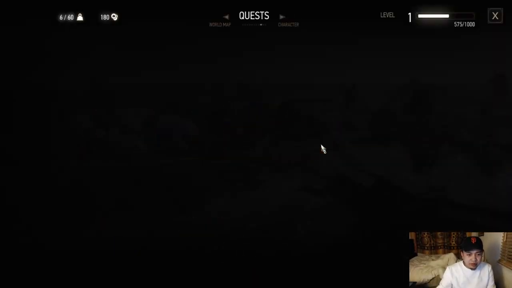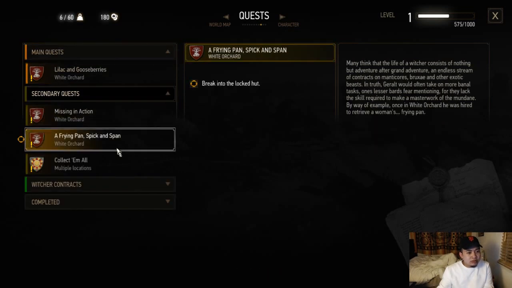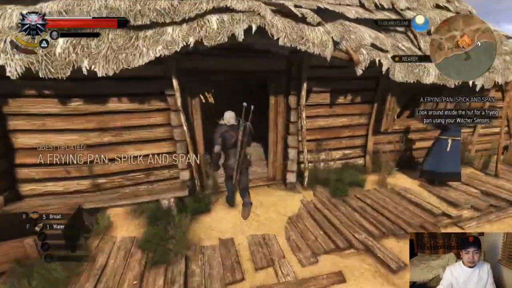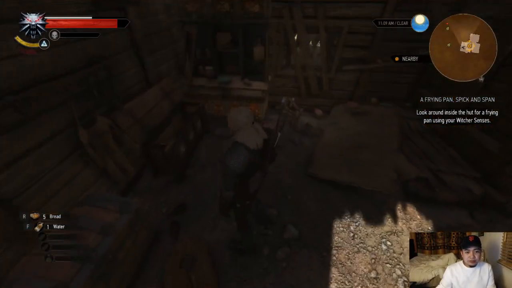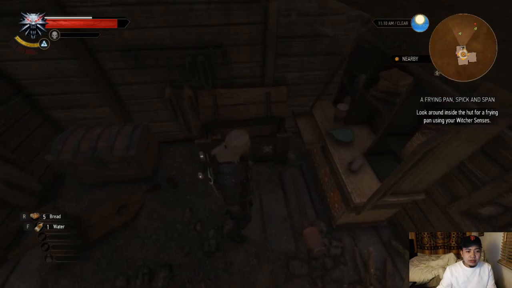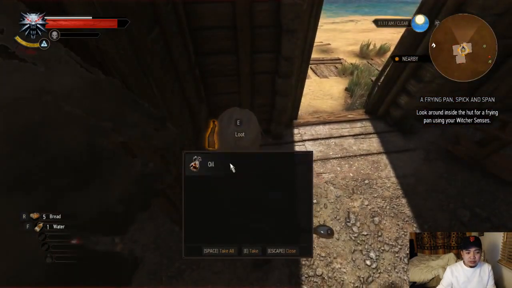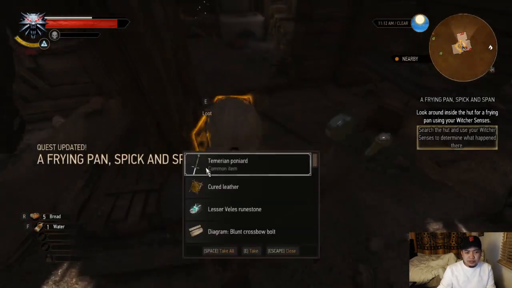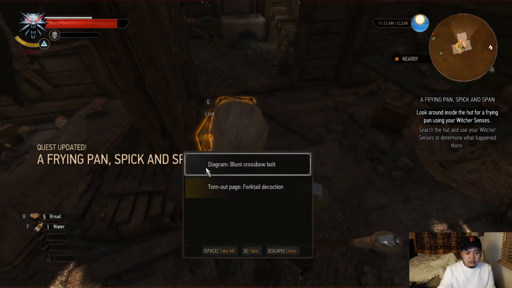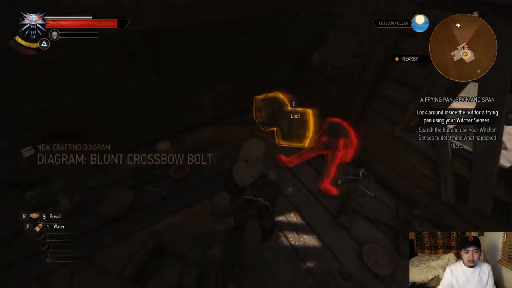Let me arm that quest too. There's lots of good loot for the beginning half of the game, that's for sure. A corpse explains the stench. Hopefully we find some bear fat in here. Anything else? Oh, yep.